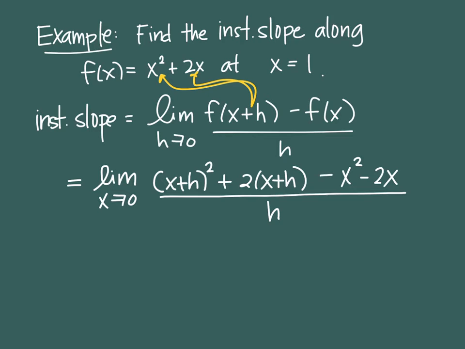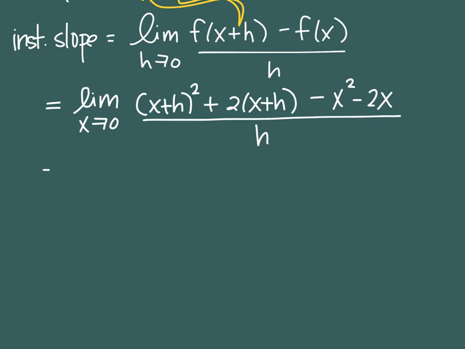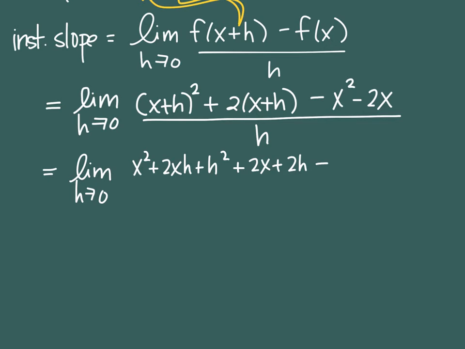Now here's why I was saying it was heavy algebra. Now you're going to FOIL and clean up the mess that you made. So equals limit, and I apologize, I'm writing that 8x should not be there. It should have been an h. Somebody holler at me to make sure that I'm not doing the wrong thing. Thanks. All right, x plus h quantity squared in FOIL is x squared plus 2xh plus h squared. That's the FOIL. Then the distributing, 2x and 2h, and then minus the original f of x function. So you make a mess, and then you clean it up.